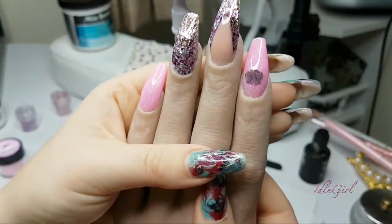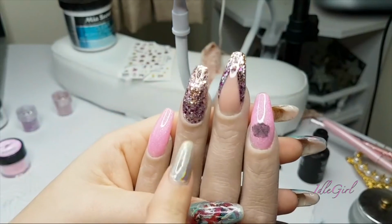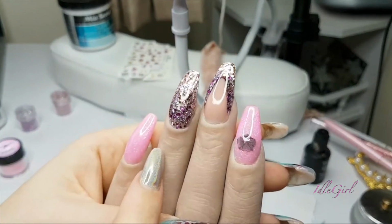And this is the end result, you guys. Let me know what you think down below. I really like the glitter. I am loving the glitter. This is one of my favourite sets that I've done in a while.